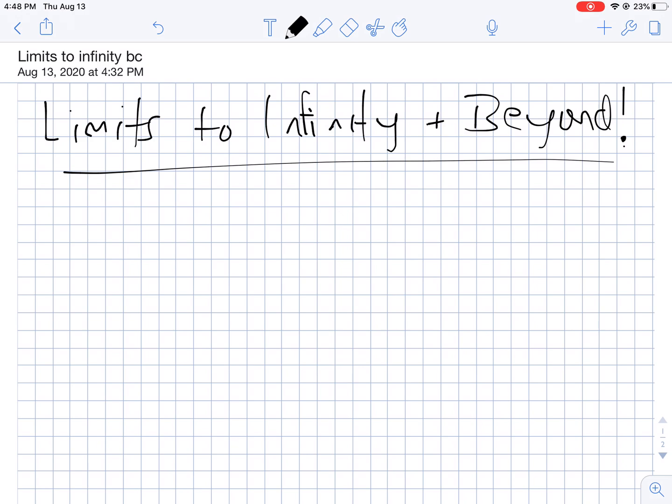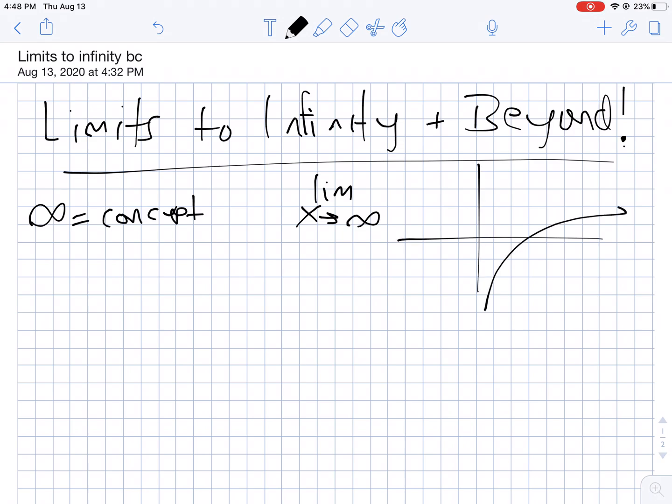What it represents is when you're taking a limit as x goes to infinity, infinity is not a number. Infinity is just this concept of you keep going over to the right and you never stop. So when you take a limit as you go to infinity, you're asking what happens to the graph as we go all the way over to the right side. As we go indefinitely towards the right, is there some limiting value that it approaches, or does it go up towards infinity or down to negative infinity? That's the idea of what we're trying to find.